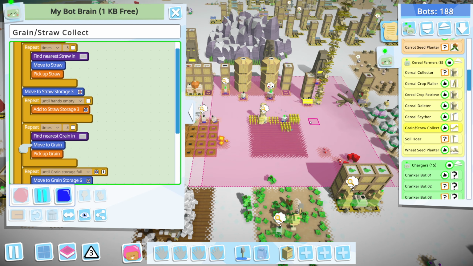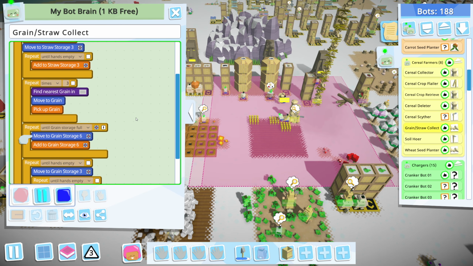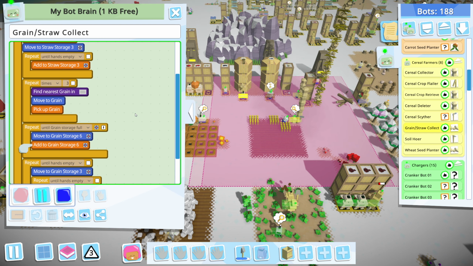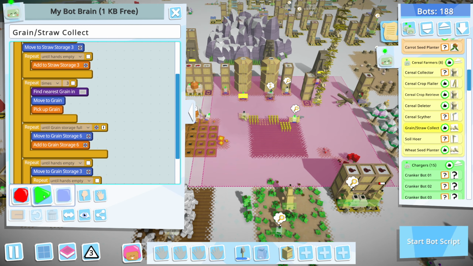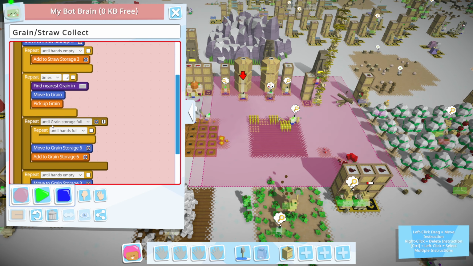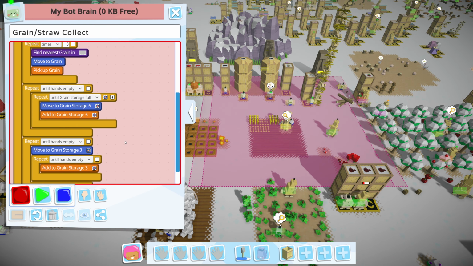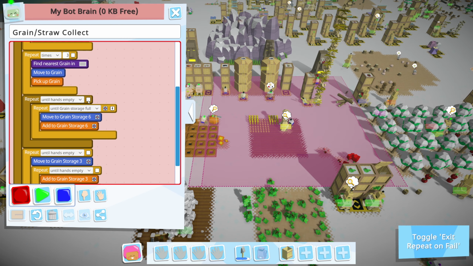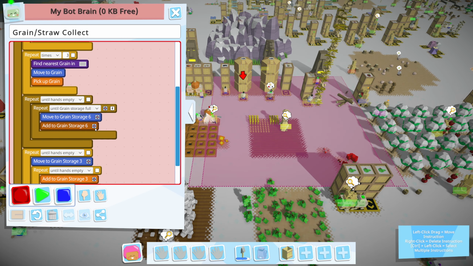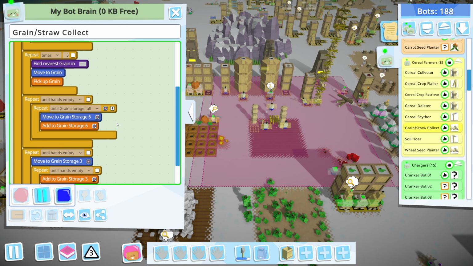Okay, there's the straw, picking up 3 grain. Move, pick up. Okay, we're gonna go deposit 3. Yeah. Got stuck. All right, we could do one more loop in here somehow. So until hands are empty, will this work? Until hands are empty, go there until grain storage is full. That might get stuck as well. We'll have to see.